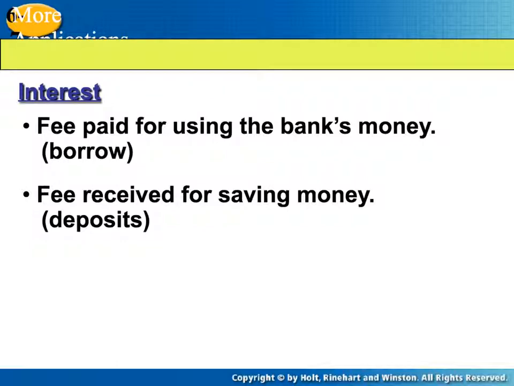If you borrow, let's say $5,000, you will end up paying back more than $5,000 because that bank is going to charge you what's called interest. On the flip side, when you start investing money so you can retire later on in life, you get money for saving money. The money actually works for you. So if you deposit $5,000, years later you can pull out more than that $5,000 because your money works for you. That's great.